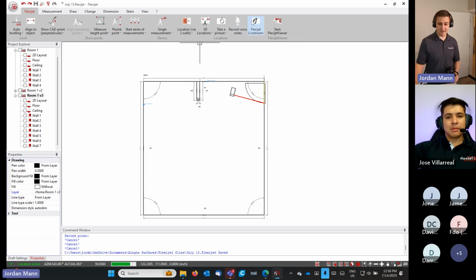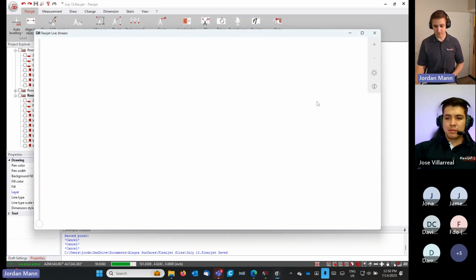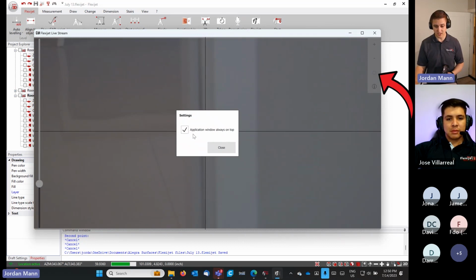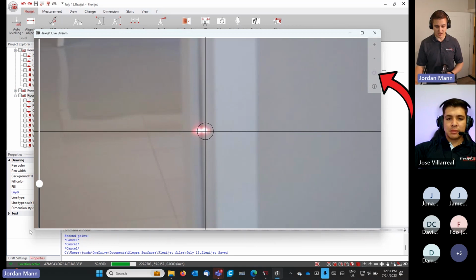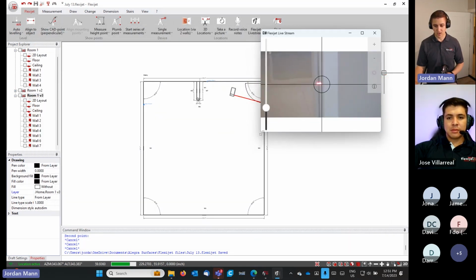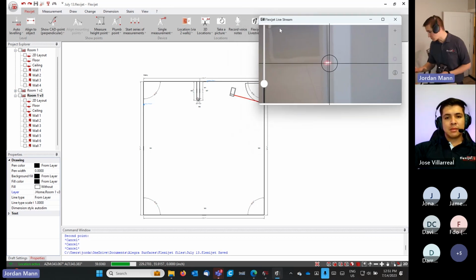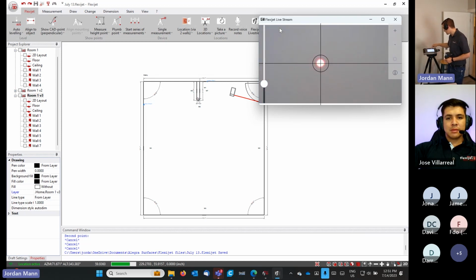So FlexiJet live stream, let's get that powered up here. And for those of you on version 3.3.4.0 and later, we have this new option under settings here where this window now stays on top of everything we're doing. Let's make it a little bit smaller here and just move it off to the side, but this is going to let you follow along as we use the FlexiJet. I'm going to press the button here for define location. And you can also do this on the screen of the computer if you prefer.